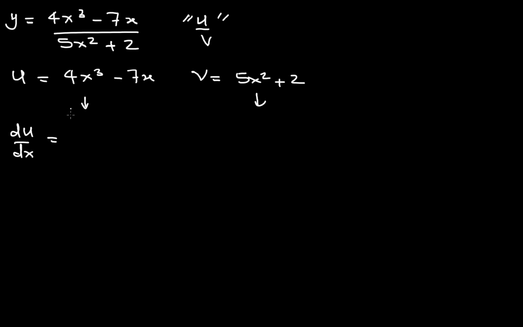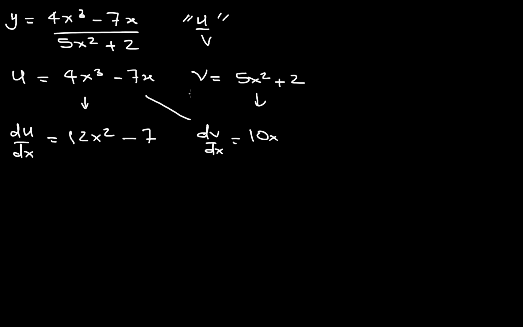We know that we're going to use our power rule, and then we have 12x squared. So we should know how this works. This comes and multiplies with the multiple, and then this one reduces. Same thing here, we have 7. What about this side? dv over dx is going to be 10x plus, this is 0, so we can just end it there. So we should know how to get this.